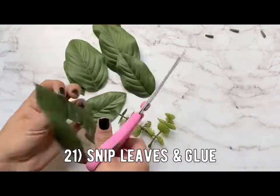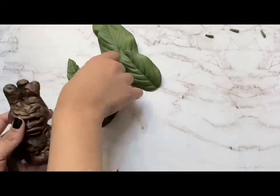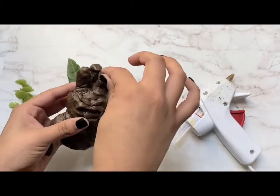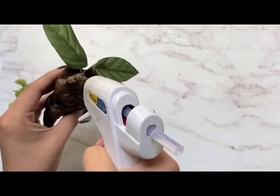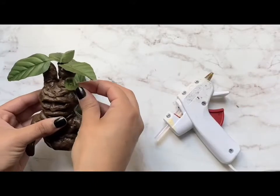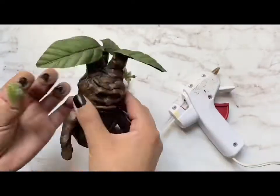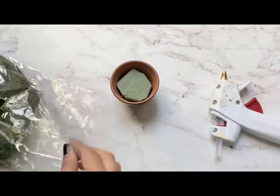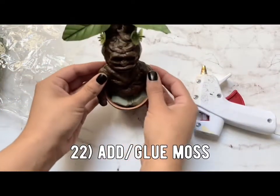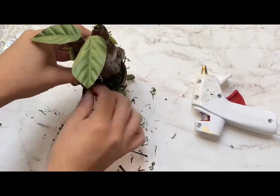Now it's time to choose our greenery for our little mandrake and give it that plant look. These are a little bit too big for my mandrake, so you can actually cut your leaves to make them the size that you want. What I suggest is before you glue them on, kind of just play around with it and see what you want. Now get your glue gun and start gluing it on top. I'm just grabbing some little tiny ones — my mandrake would probably be sprouting little ones on his head because he is still a baby. Now I'm going to grab some green moss, but first I need to make sure that my mandrake is nice and secure. He did fall a little bit because he is kind of top heavy. I'm going to add some of the green moss and this is going to help make it look more authentic.